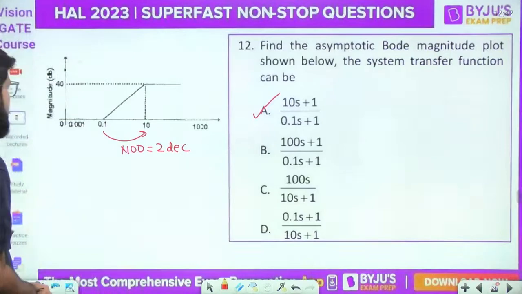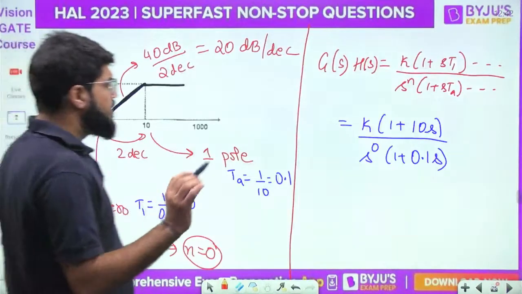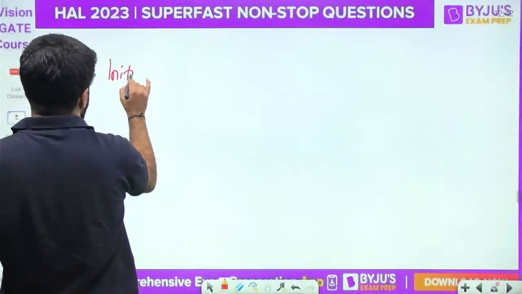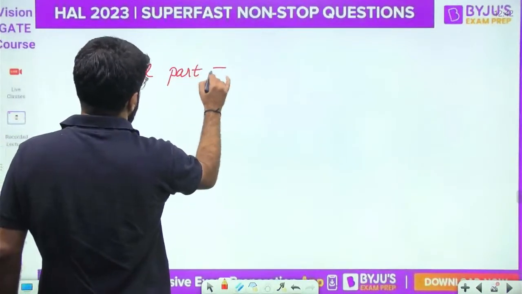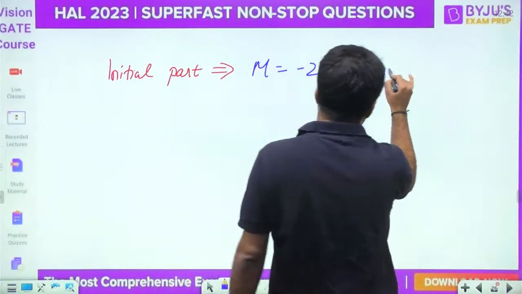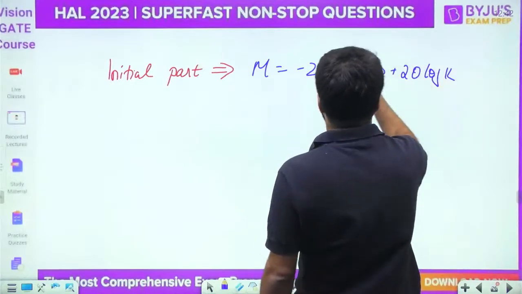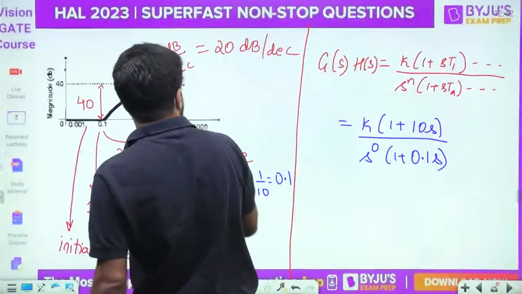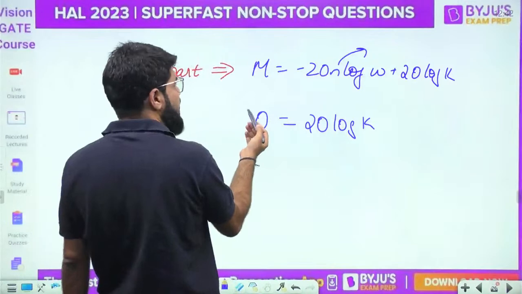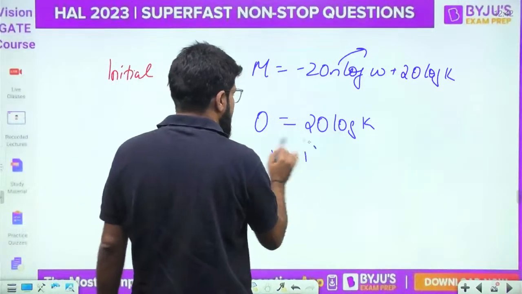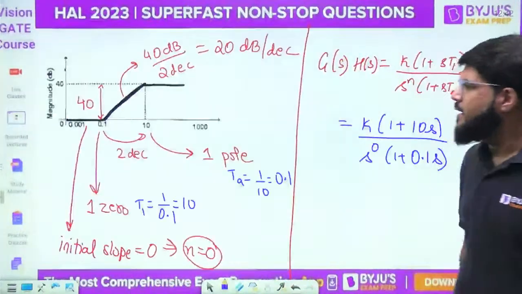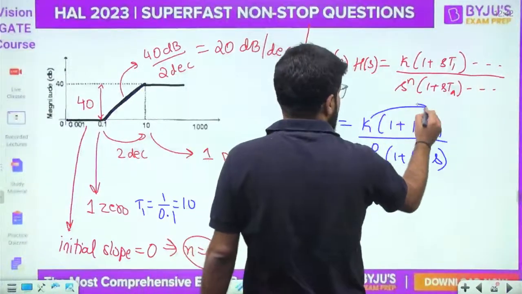Okay, we will find the value of K from here. Sorry, I think there is something not going right here, because if you want to solve for the initial part, the magnitude is given by, for the initial part, minus 20 n log omega plus 20 log K. The value of n is 0, and the initial magnitude is 0. If the initial magnitude is 0, this becomes 20 log K. Correct, initial magnitude was given as 0. So K is equal to 1. Log 1 is 0. K is not 100. So the value of K is 1, as we found out.